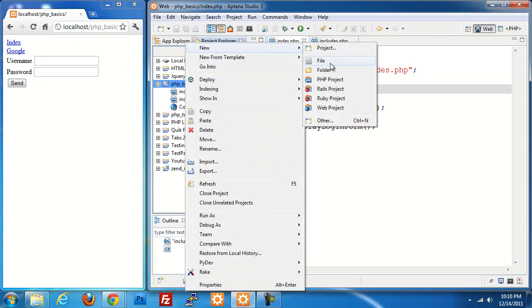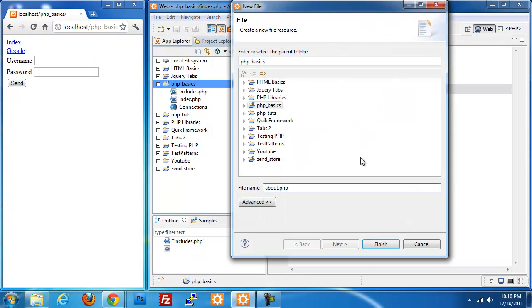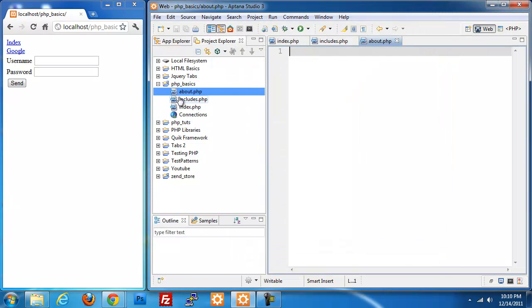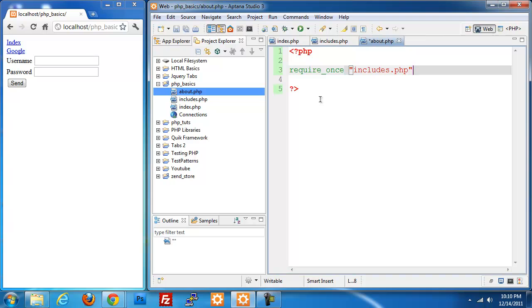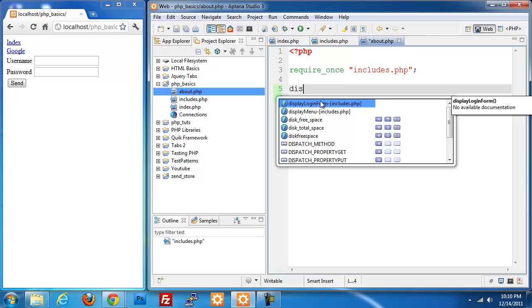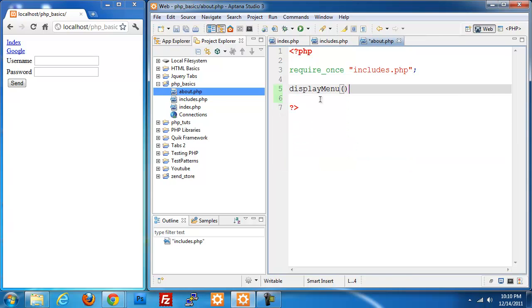So we're going to create a new file, call this one about.php, click on finish, and inside of about we are going to include once, or actually require once, includes.php, and we're going to display menu.